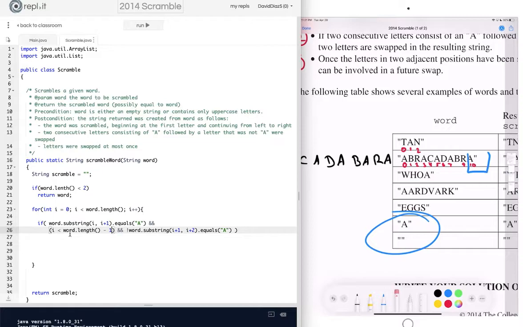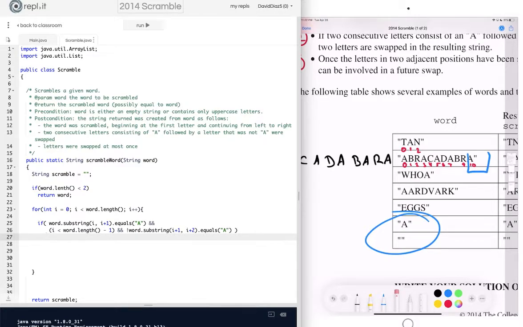So 0 is all the way up to 9. Once the index is 10, then this is going to be false. So it won't be evaluating this part. And therefore, you're going to be avoiding your out of bounds error.